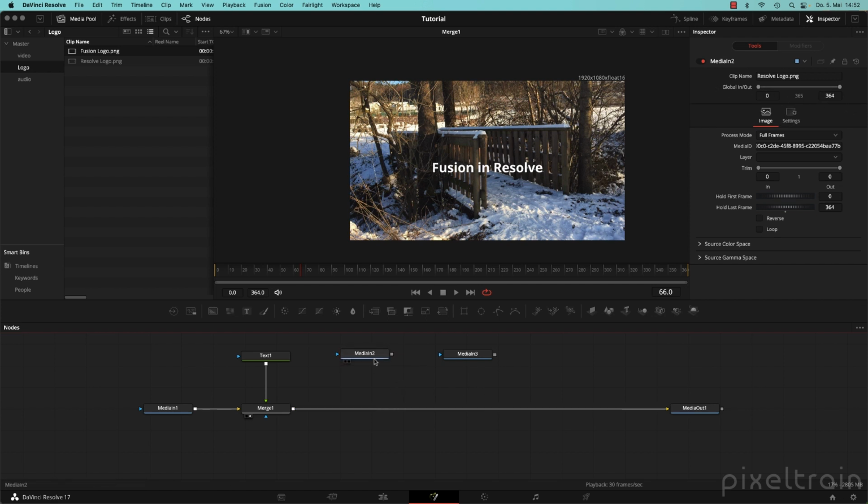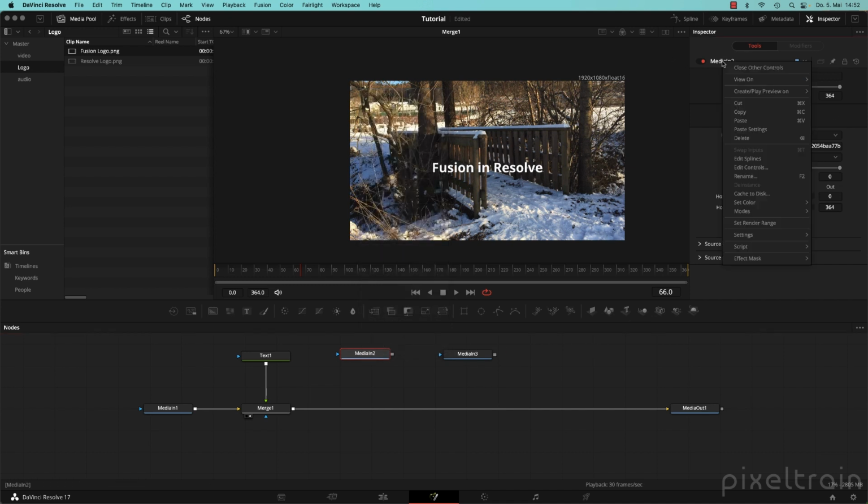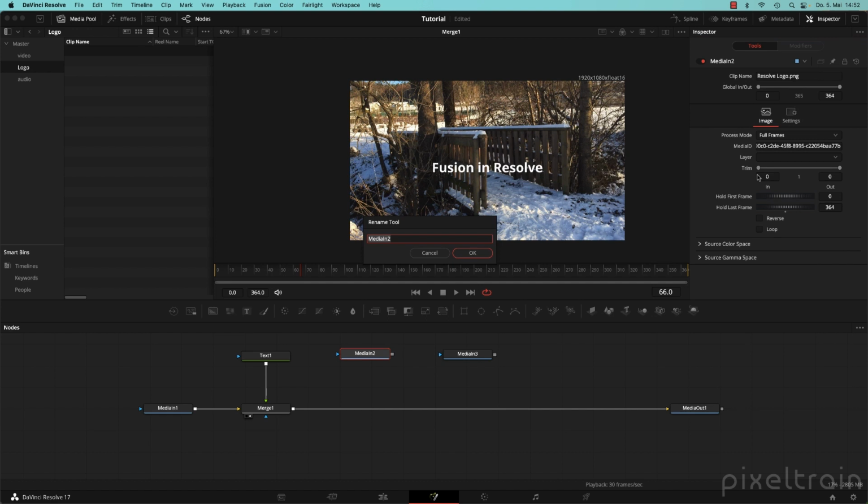Okay, now we can rename these by selecting and pressing F2, or you can make a right mouse button click and say rename. And I think this here was Resolve logo. And if you want to have a gap, you have to make an underscore because otherwise it's removed. And this here, let's make F2, is now the Fusion logo. Okay.